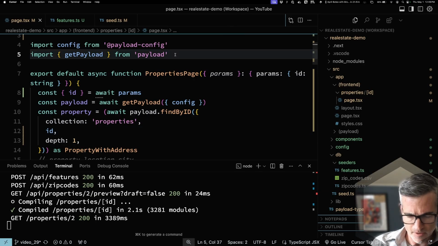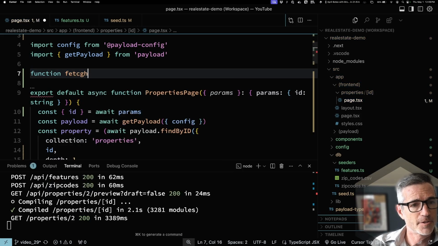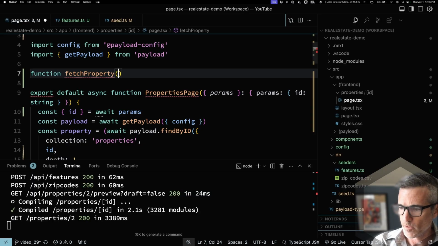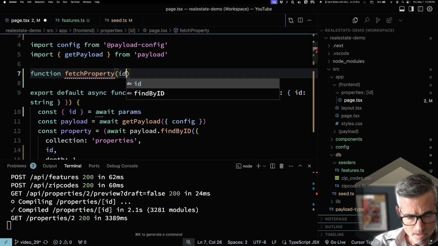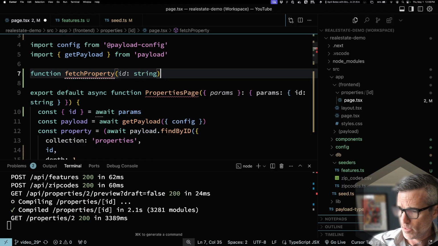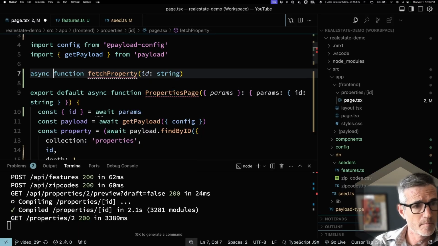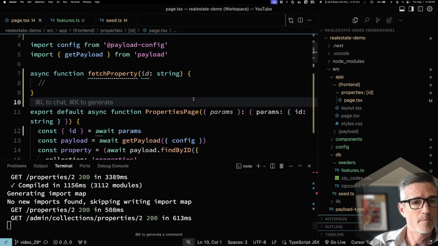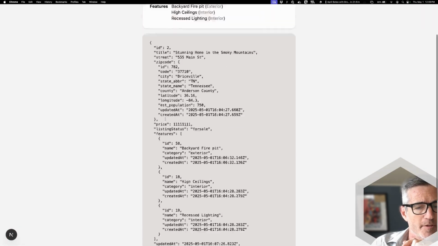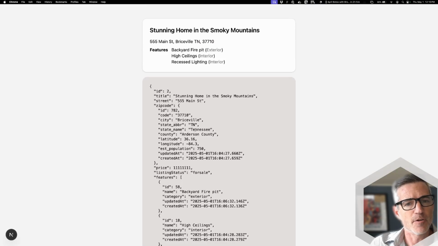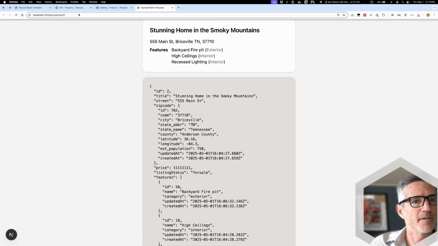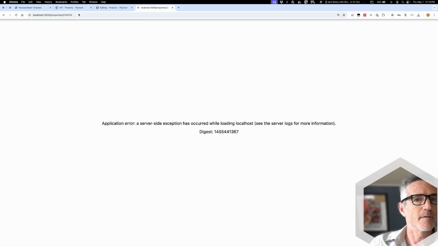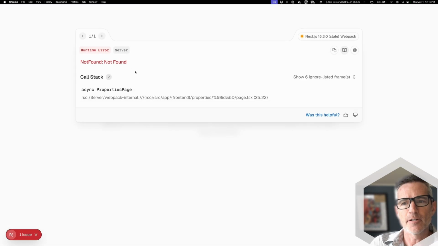So what I'm going to do is create a function up here called fetchProperty, and we're going to pass in the ID as a string, and this is going to be an async function. One of the reasons I was doing this was because if you pass in an ID that doesn't exist, you're getting a not found error.